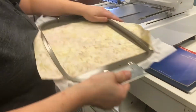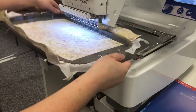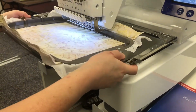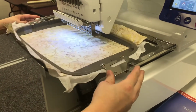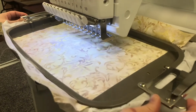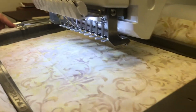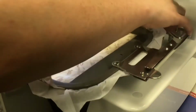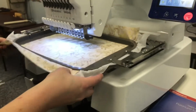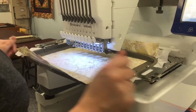So I'm going to take my hoop, I'm going to put it under the needles, and then I'm going to go under these brackets on both sides and snap it in, and it snaps right into place. So I make sure that they're in both of these notches. Right here, and there's one on the other side. Just make sure my fabric and everything is clear.